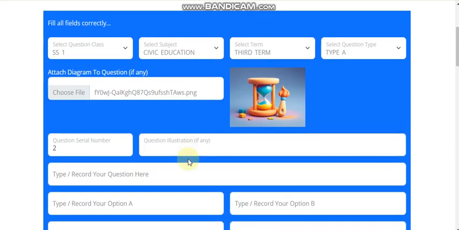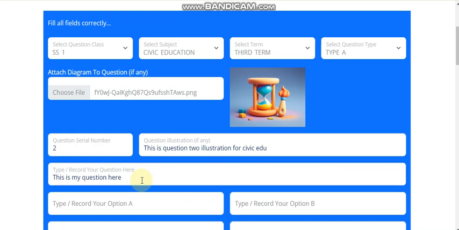So if there's illustration, let me just say this is question 2 illustration for civic edu. So this is my question.